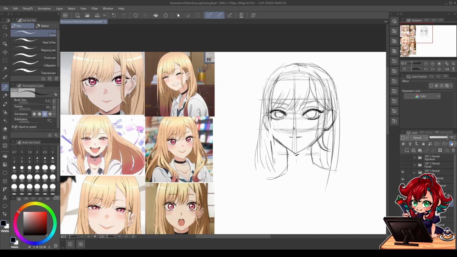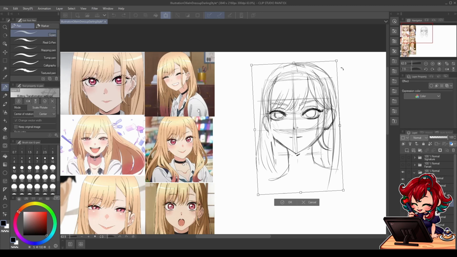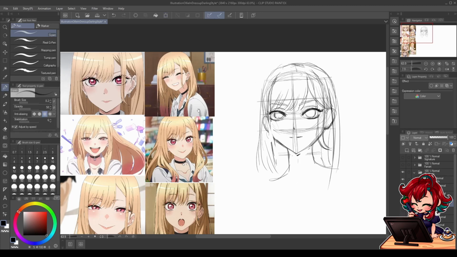And I think the head is just a tiny bit inclined like this. So the hair actually goes a bit over.